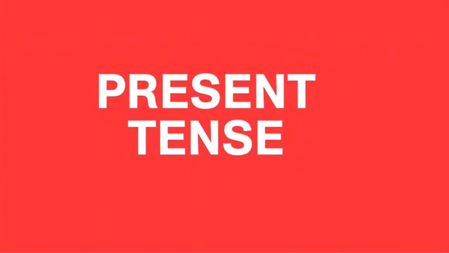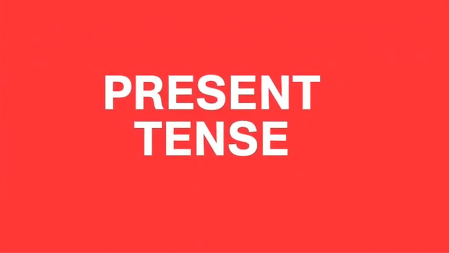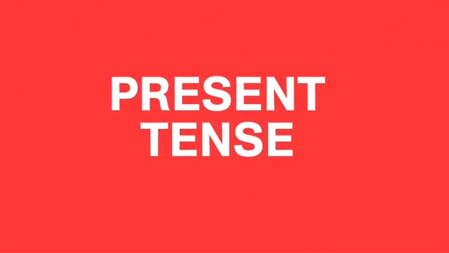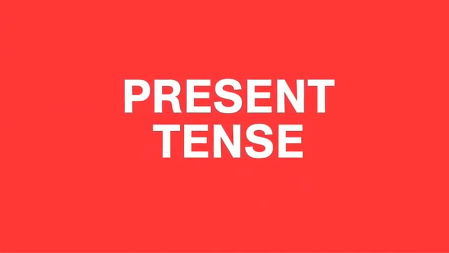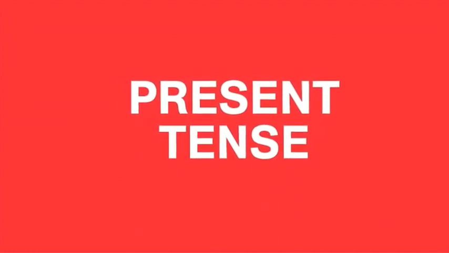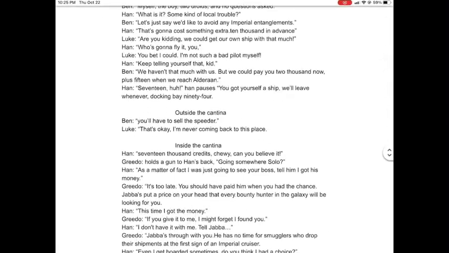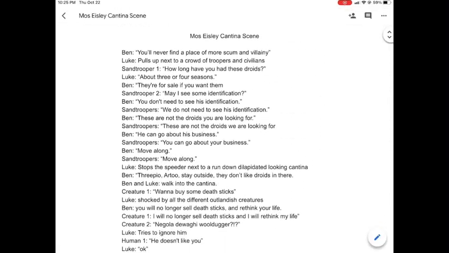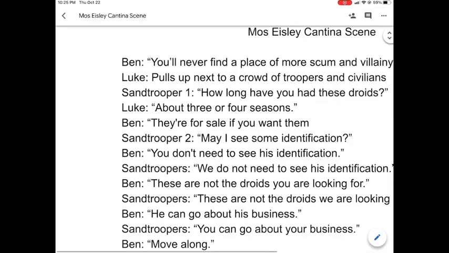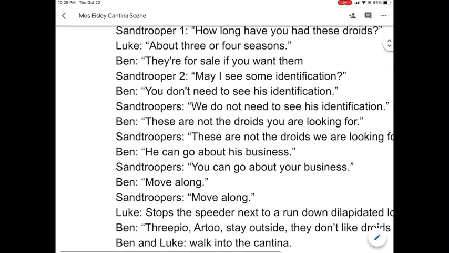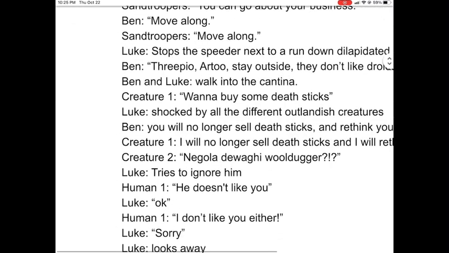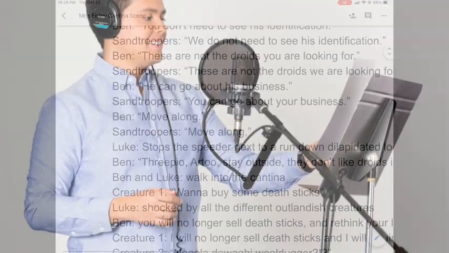When writing a script, you always write in present tense. For example, "he sees" is acceptable. "He saw that," no. Alright, here I am in Google Documents. That is my script. As you can see, I'm not writing this like a story. I'm writing this like a script, showing their names and then their action.